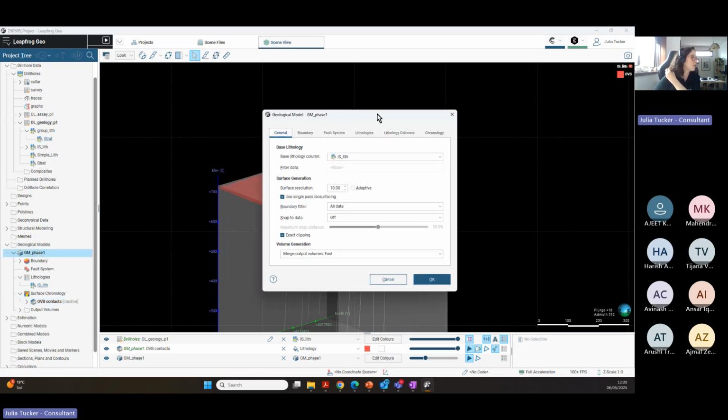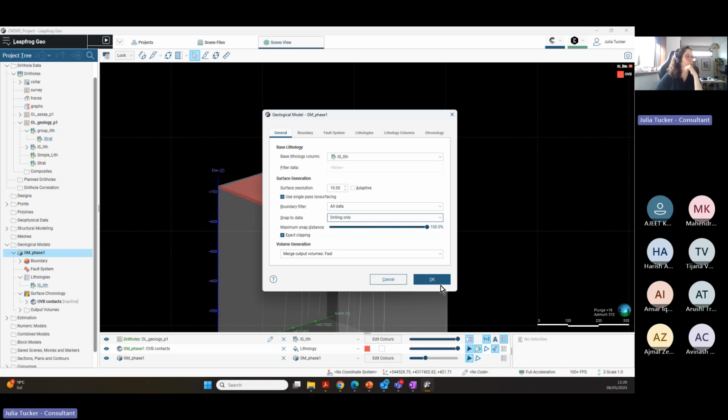And when we double click on it, we are going to go for snap to data. And our snap to data is going to be drilling only. Why drilling only? Because we only have drilling information here. If we want this to be based also on polylines, in editing tools that you have used, you can also input all data. But in our case, the drilling only, and the maximum distance of 50 is okay. If you want, you can input 100, and this way will be more accurate too. So let's just input 100.